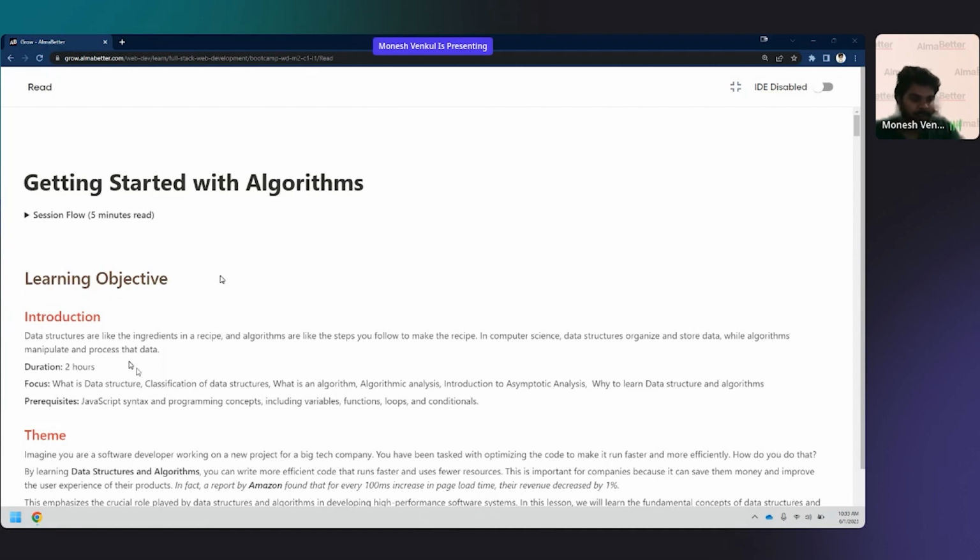The batches which I've taught previously know what an algorithm is because they have written it in the project. In one of the events I conducted, they have written an algorithm. I'm going to again explain how to write an algorithm, and something called asymptotic notation, asymptotic analysis. I'll also talk about this.